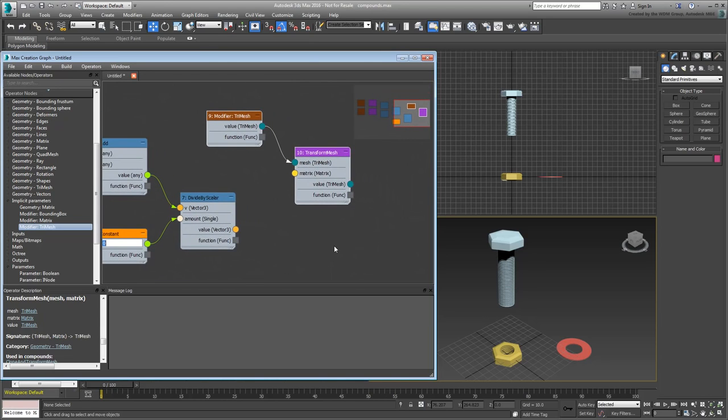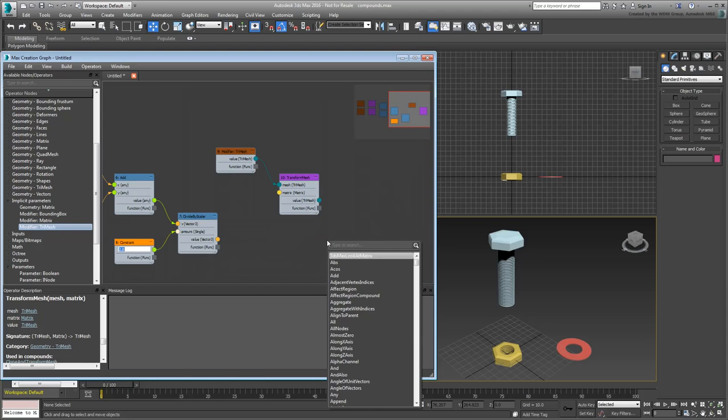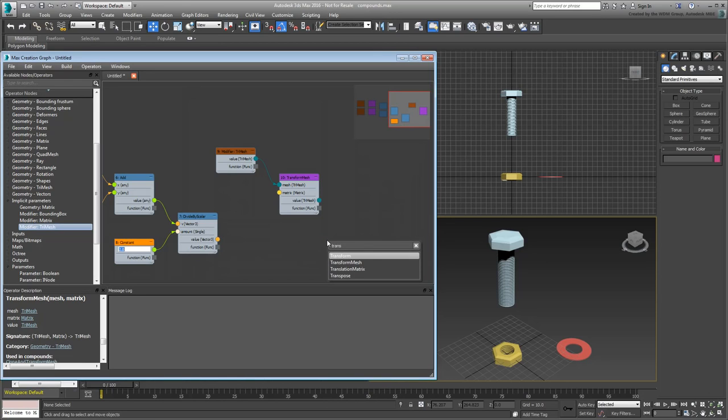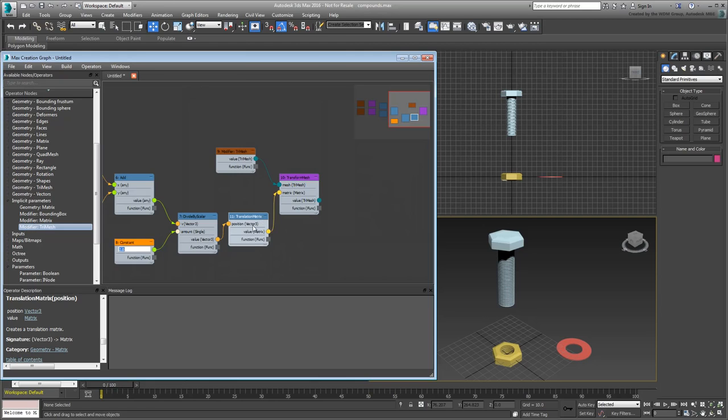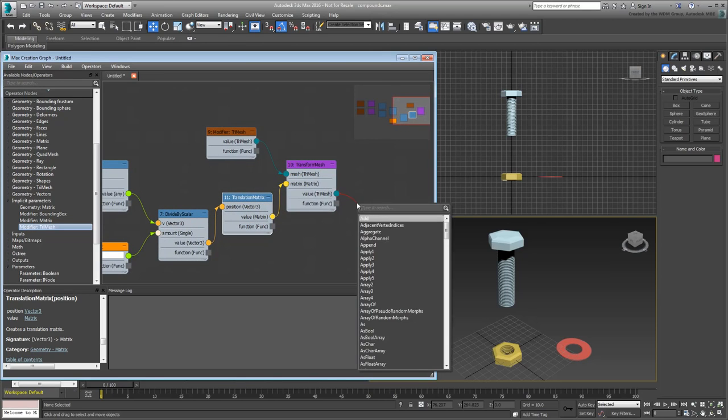However, note that the master object's tree output ends with a vector, whereas the transform mesh takes its feed from a matrix. If you tried to wire the two together, it would not work. You need a translation operator between the two. Search for that word and add a translation matrix so you can wire the sockets properly. You're almost done. All that's left is to add an output modifier operator to bind everything together.